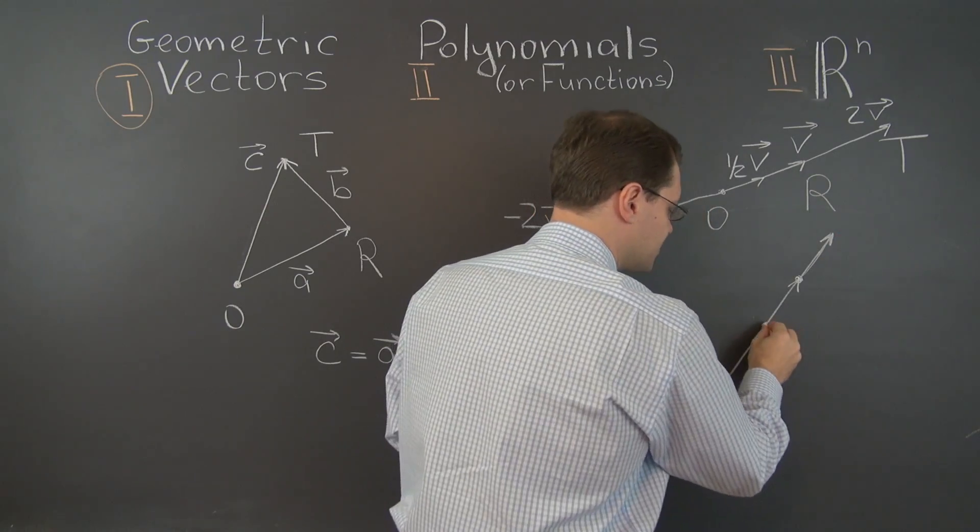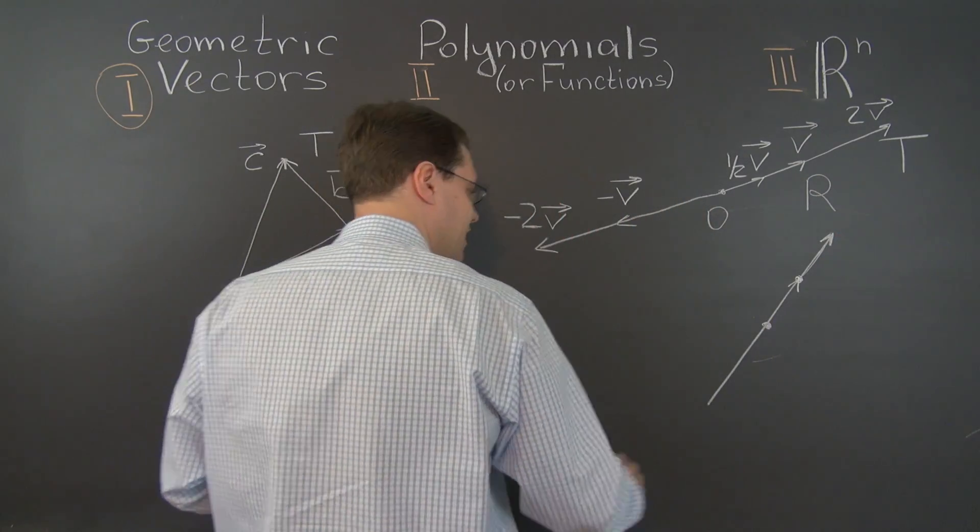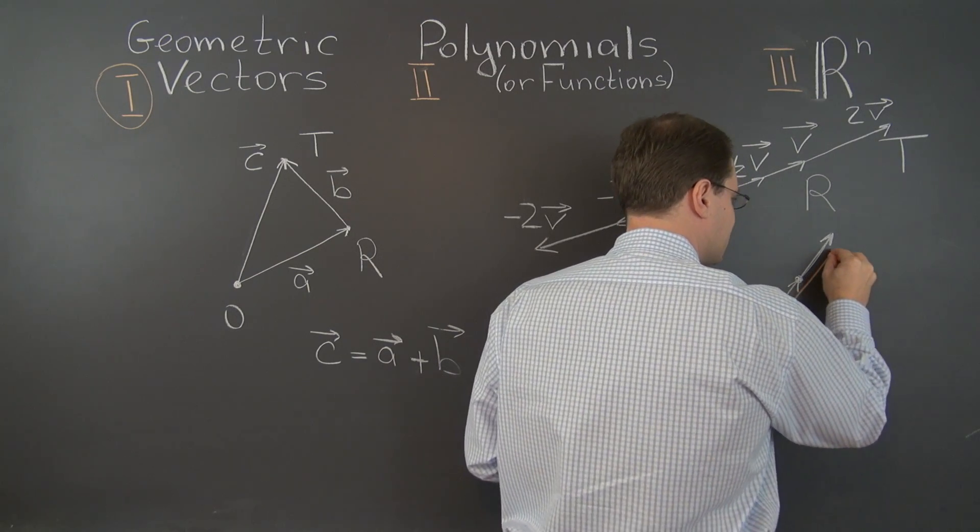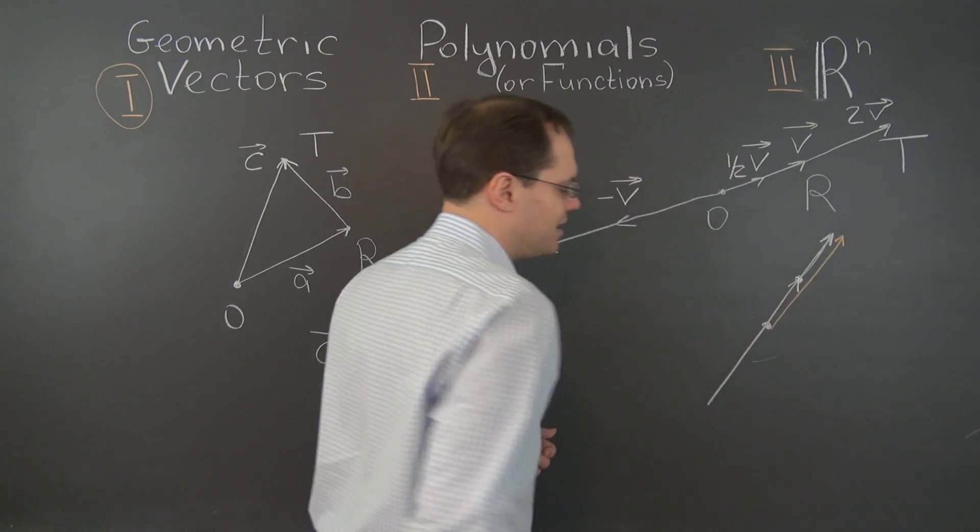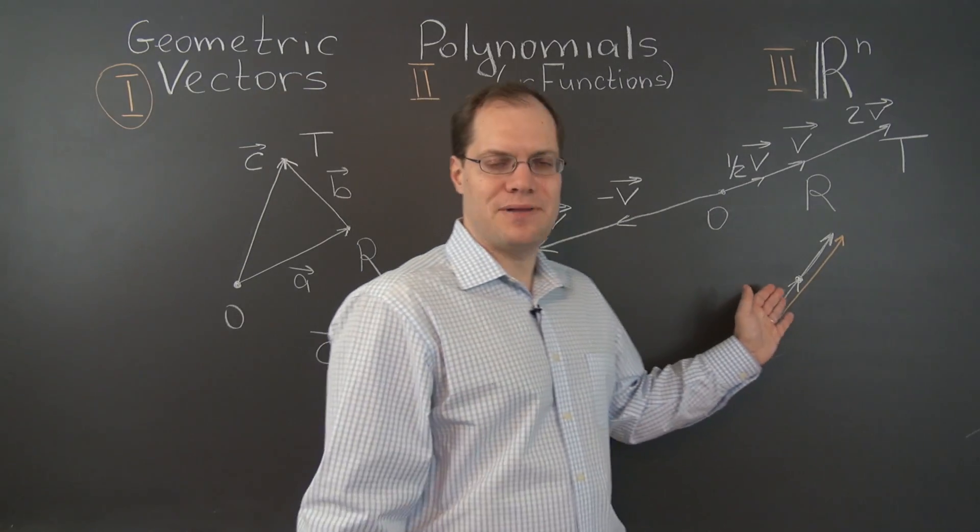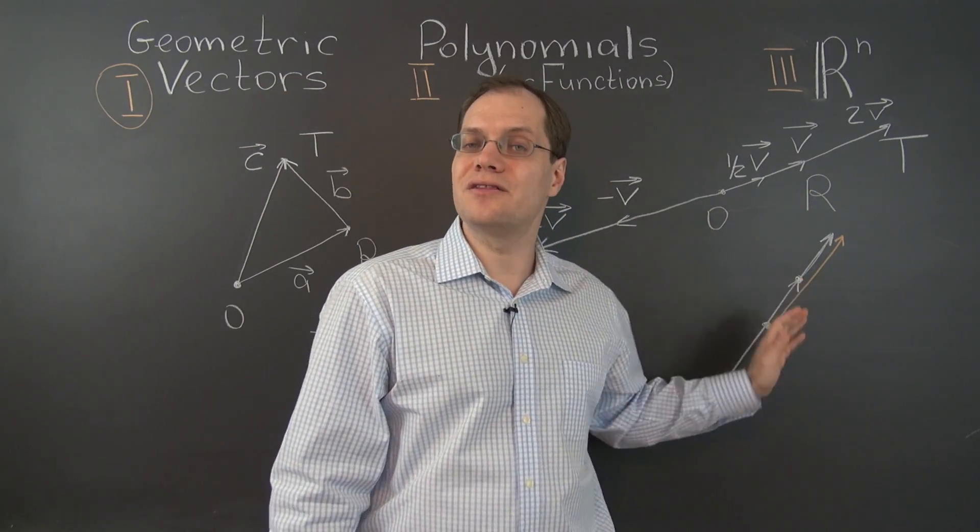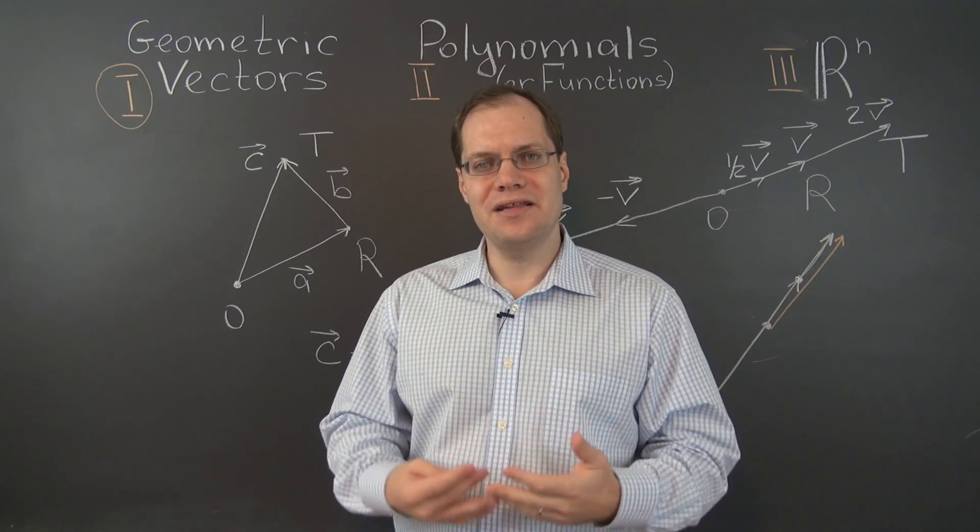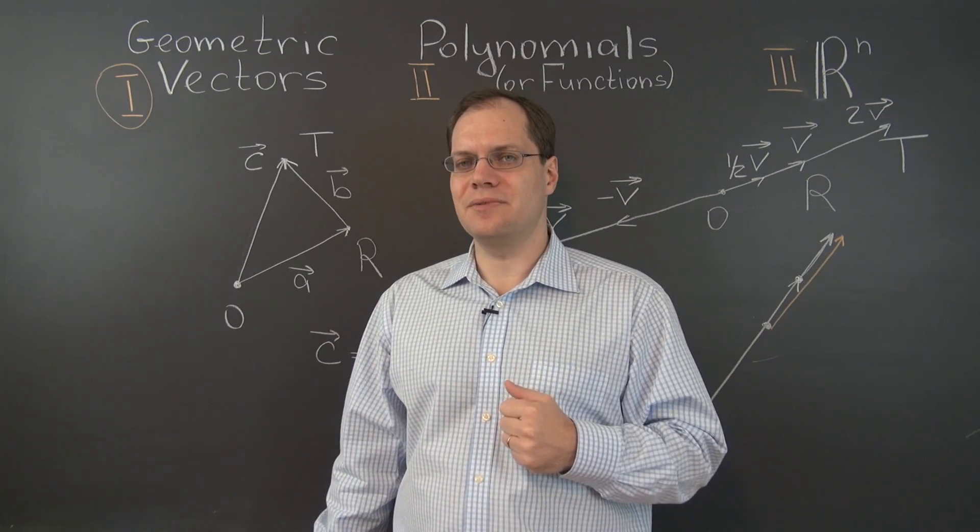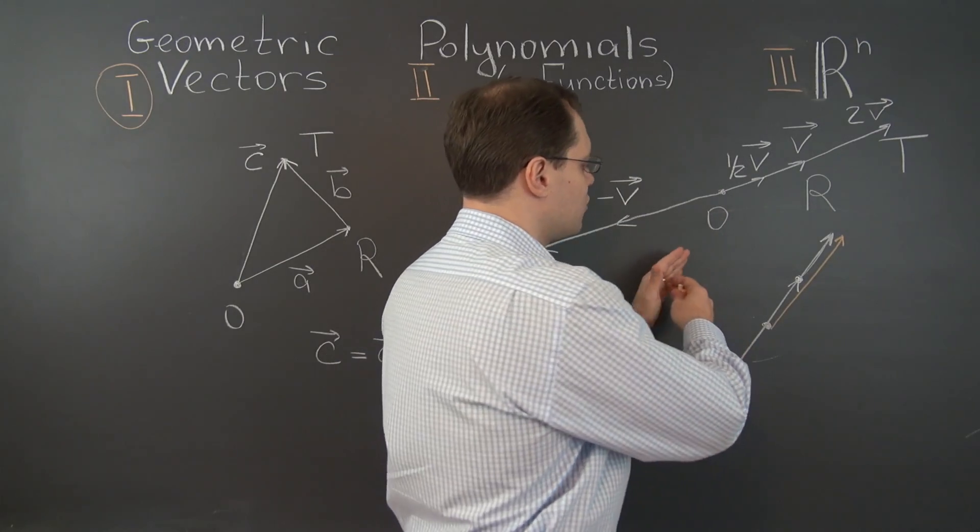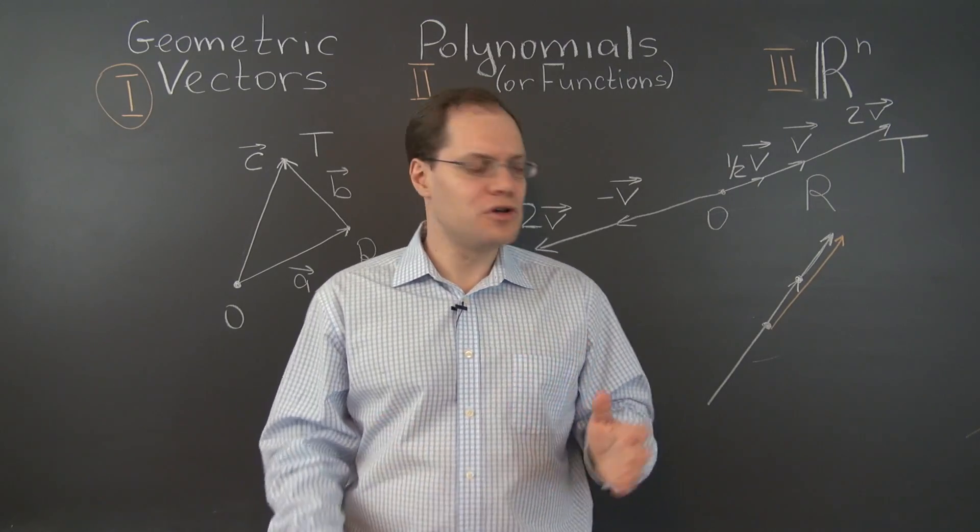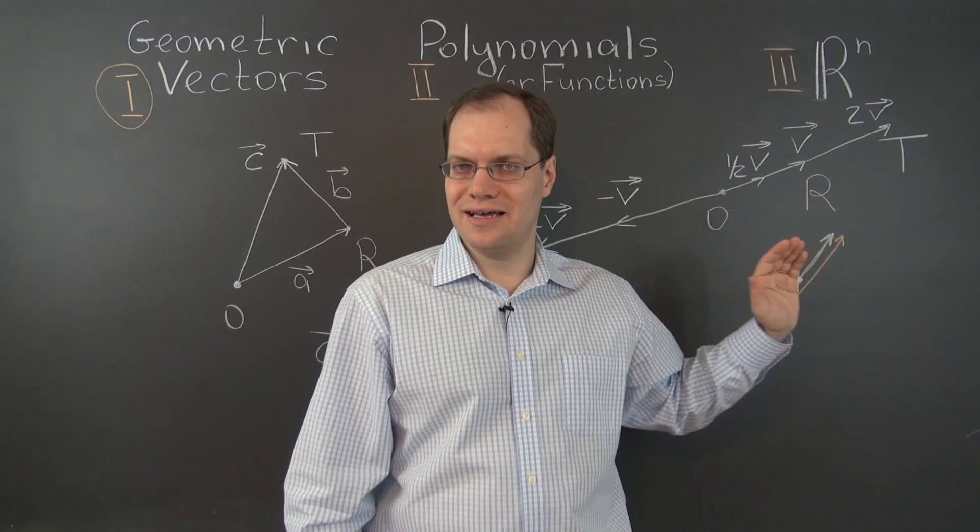and then we can add two vectors together. And the result would be, let me use another color, and just shift it slightly so you can see another vector along the same line. And we can multiply these vectors along this line by any number, and the result would be another vector along the same line. So you can consider the world of vectors in the whole plane, or you can consider the world of vectors along a single line.